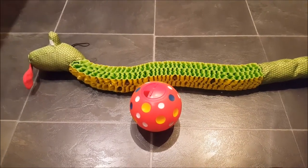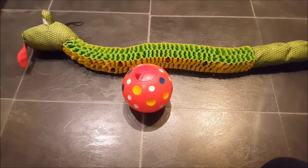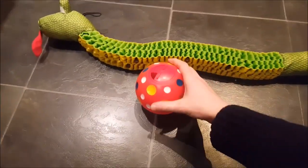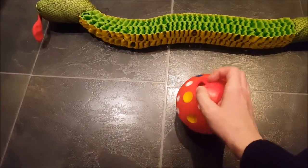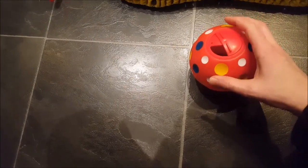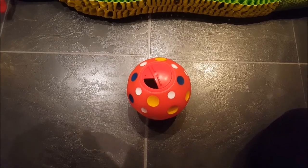In order to help Magnus with his separation anxiety and also to stimulate him and relieve him from boredom when we're absent from the house, we've purchased these two new toys. Got this one here for £3, great buy. It's a solid hard ball. It's got a little opening here, which you can see, and you can put in some treats, we put in some kibble. Then you can choose a setting for how open or closed it is for difficulty, but basically it rolls along. As it rolls, some treats fall out, and Magnus really loves this toy. He's taken right to it.